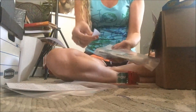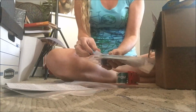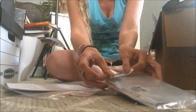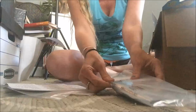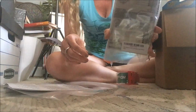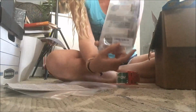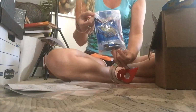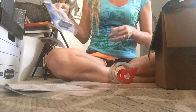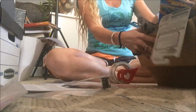And I'm going to place my label on the back of the plastic bag covering the UPC code. So you can see that UPC code there? I can see it through the bag. Amazon requires that you cover that so that when they scan it into the warehouse, there's no confusion. So the only code that you should see anywhere on this package is mine. And I took some extra care in it. So I will simply place that off to the side and do it with all the other Hot Wheels.